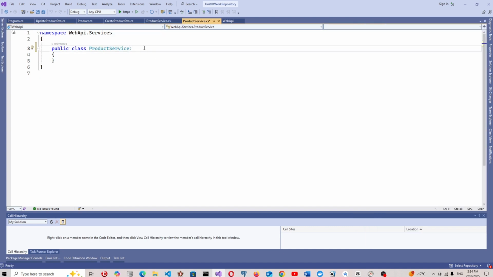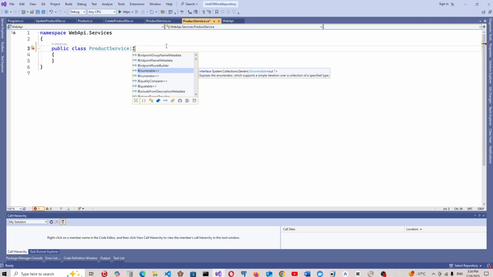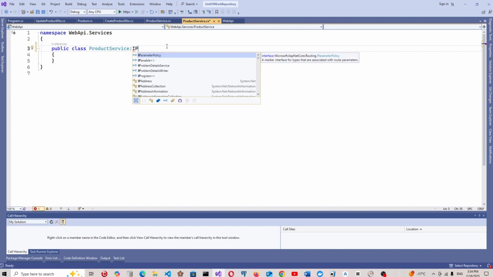Service will be inherited by product service.